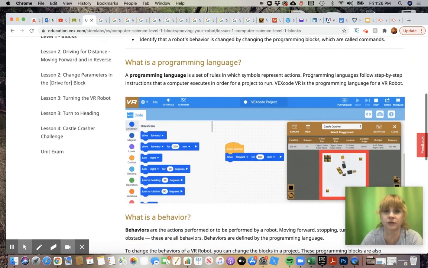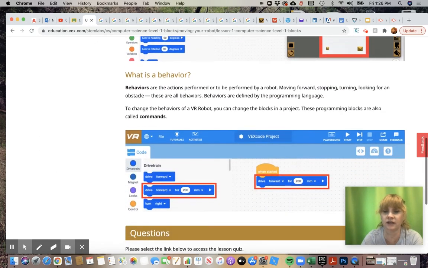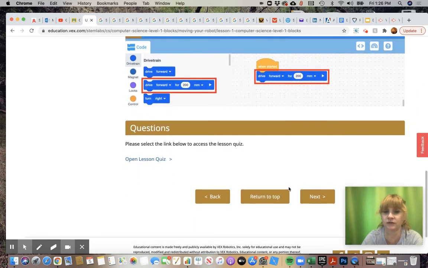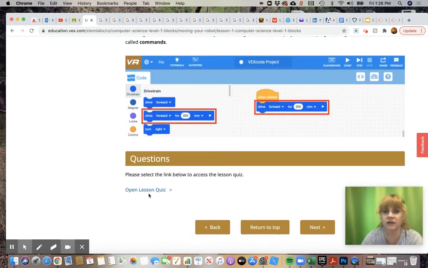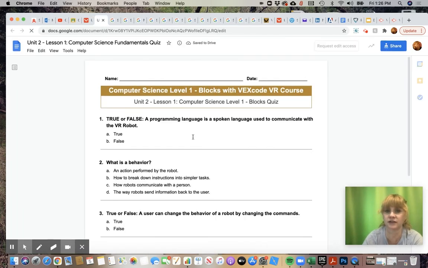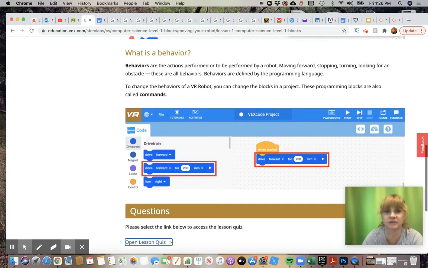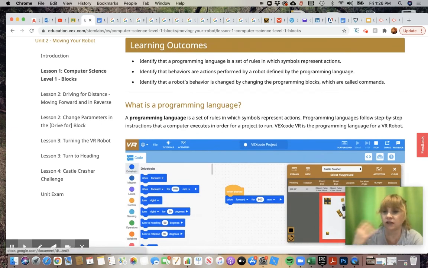So you're just going to go through this. I just read it to them and let them look at it. Again, if you're on Go Guardian, then you can monitor and see what they're doing. If they see these quizzes, they're not bound to those, but it could be a good thing to go through in class, just go through those quiz questions and ask them. But if it seems like too much, they can really focus on just doing this and getting used to the blocks and so forth.